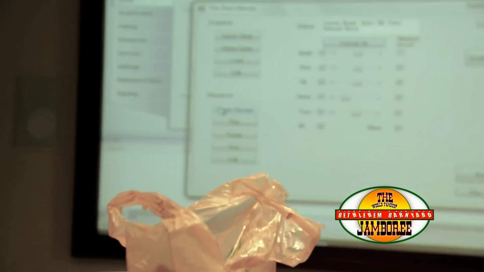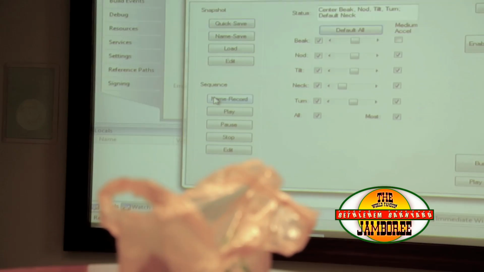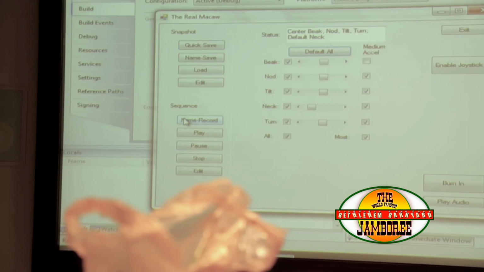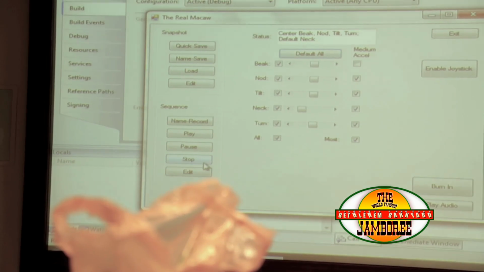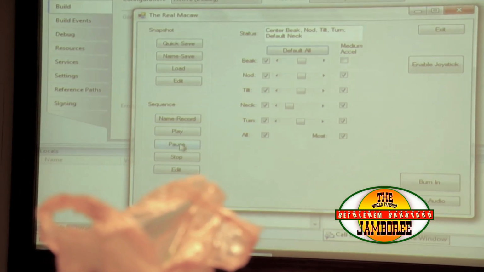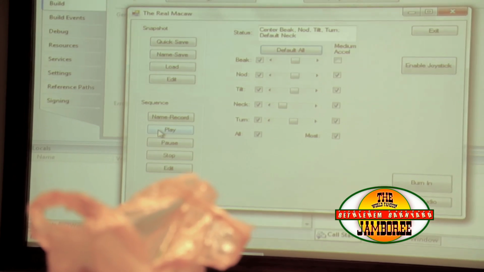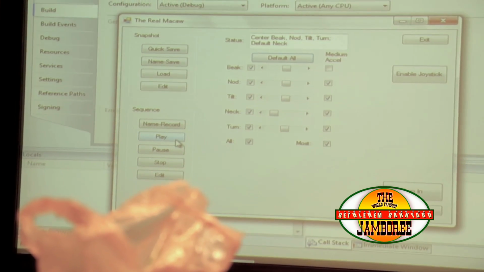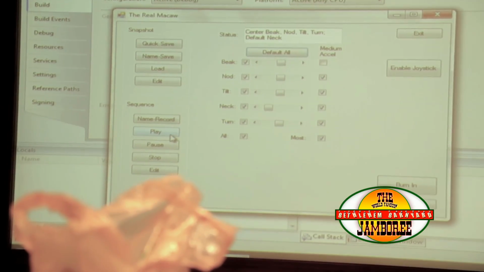All right. It's going to ask you for a file name, and then from there, the joystick will be enabled, and anything you do with the joystick will be recorded 10 times a second, until you hit stop. When you go into name and record mode, the other buttons will be disabled except for the stop. Then later, when you want to hit play, you'll go choose a particular one, and it'll start just playing that sequence.